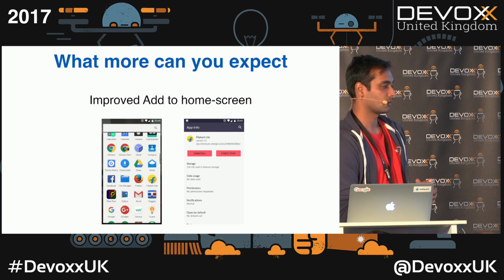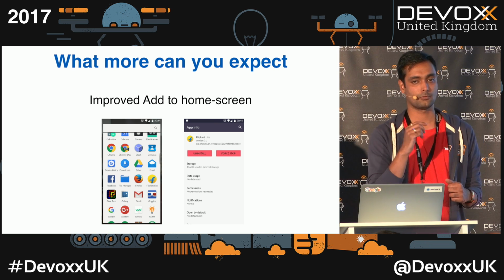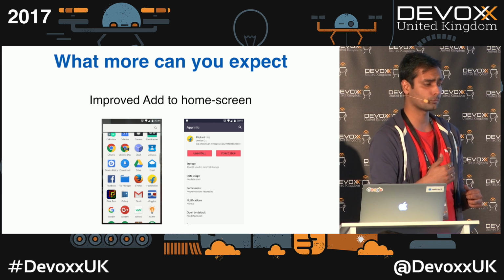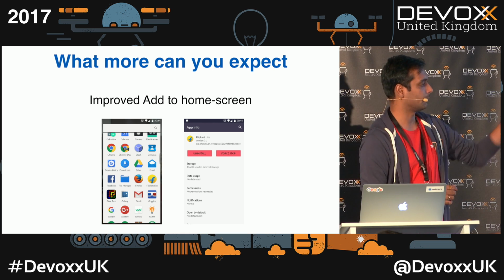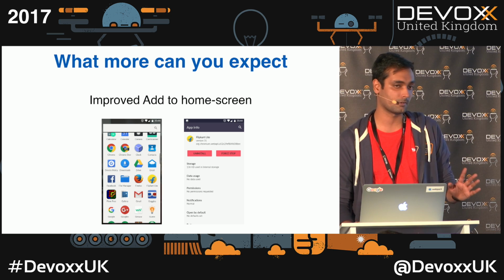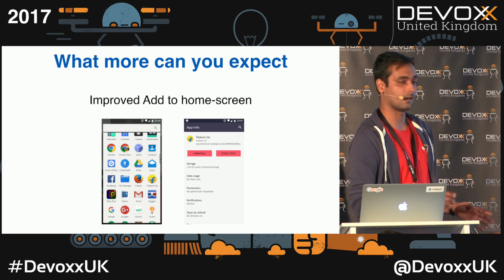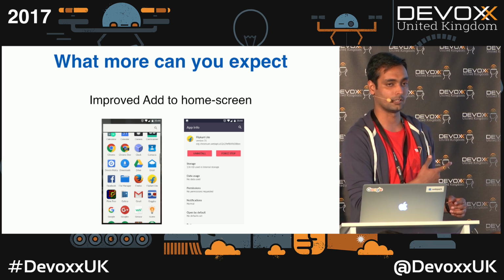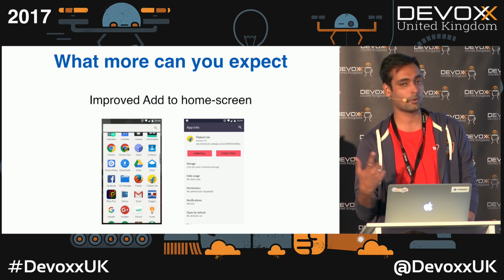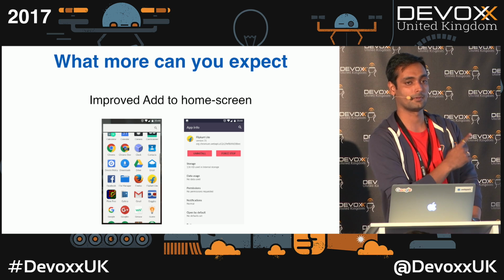Very soon, if somebody does an add to home screen, your progressive web app will not only land on the home screen, but also on the menu. At this point of time, in this menu, there are 3 progressive web apps added, and they look exactly like any other native app in this menu. I'll give maybe some swag to people who can point out which are the progressive web apps in this particular screen.